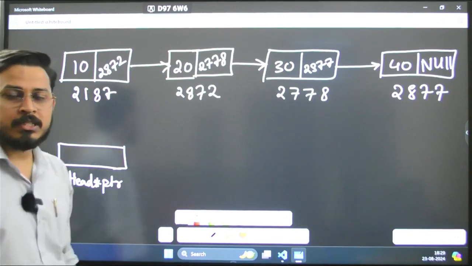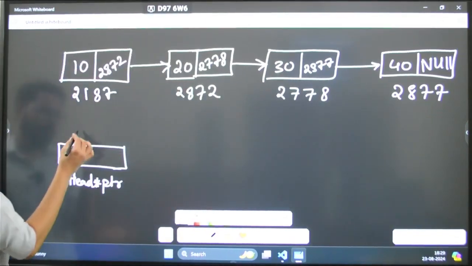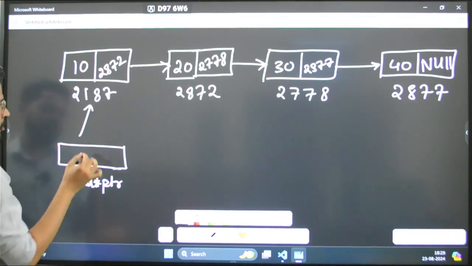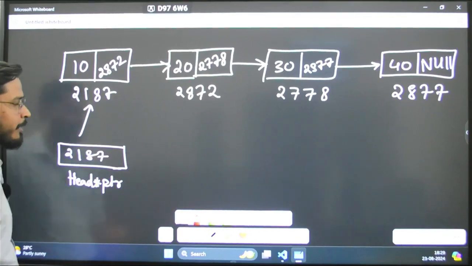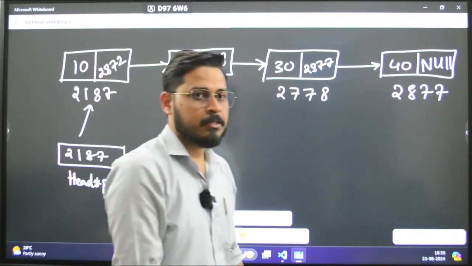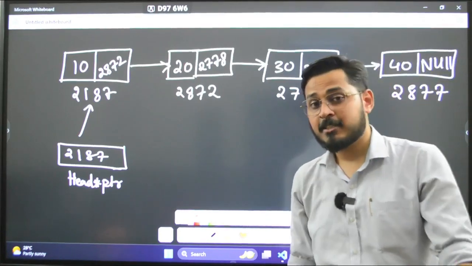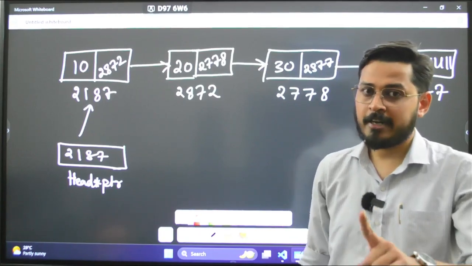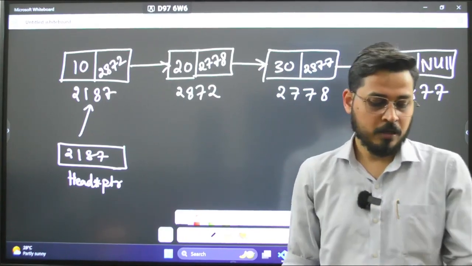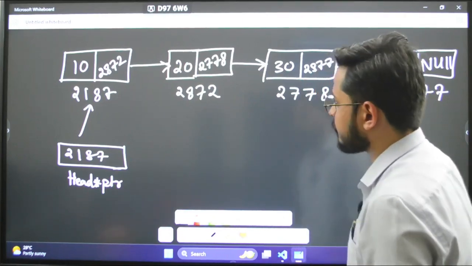This head pointer will be pointing towards the head node, which means it will store 2187, pointing to the first node, and hence this becomes your linked list. This is actually how your linked list will look. I hope everyone understood and got this. Alright. Easy to understand?